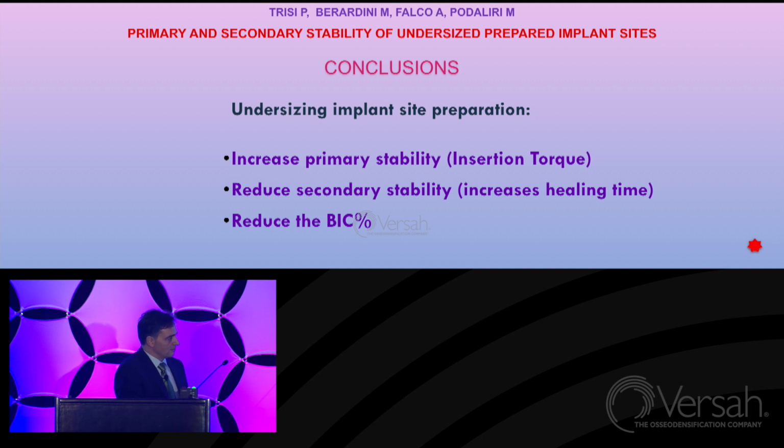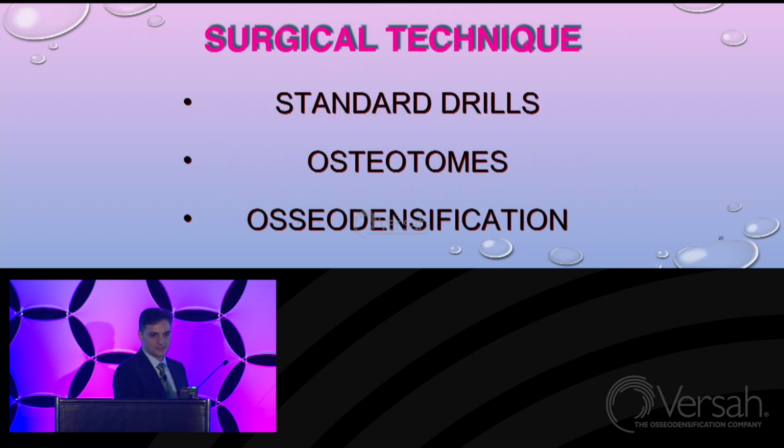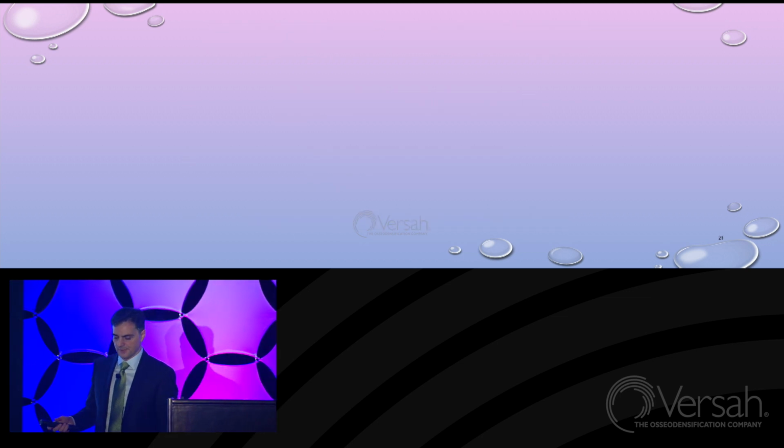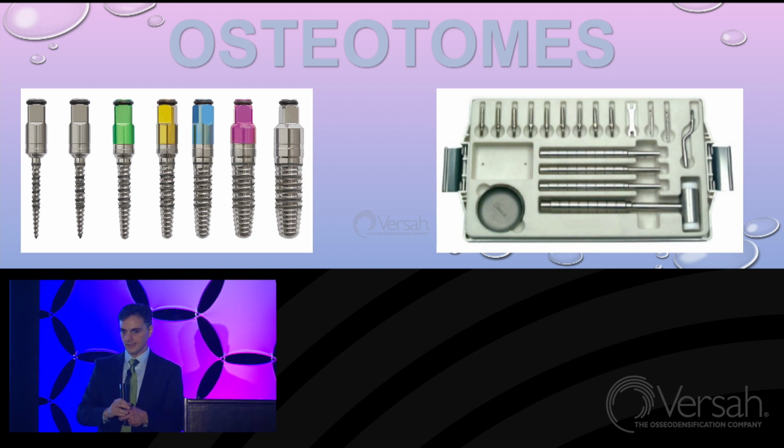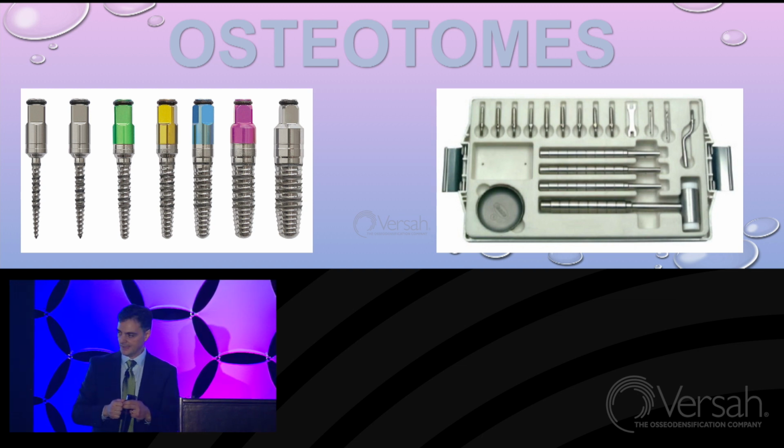So going now to talk about osteotomes. This is what I have been using in the last 10 years in the upper jaw, the maxilla. I stopped using the drills. I usually use only a 0.8 initial drill, and then I shift to this type of osteotome, which are screw osteotomes.